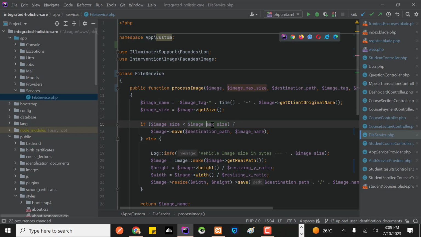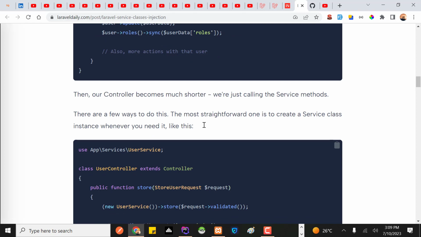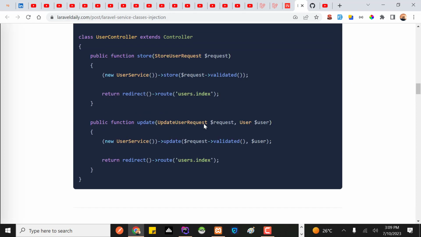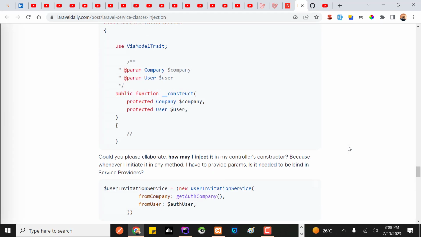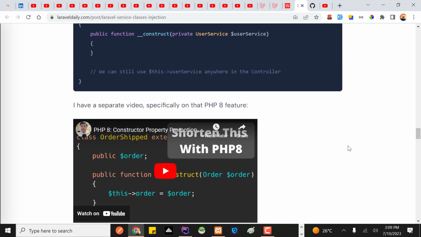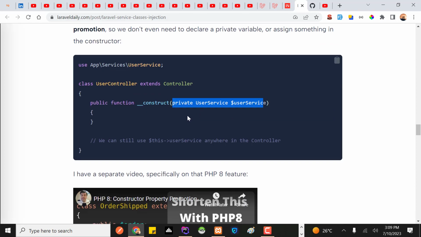Yeah, that is fine. And then the next thing is that we are told we can now inject this service class directly to the class that we need them to be injected. I'm going to use a syntax for PHP 8, whereby you can directly inject this service class into the constructor, something like this, and then it can access it as a property of this class.